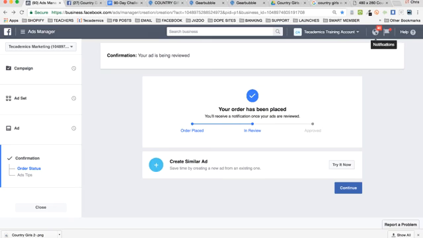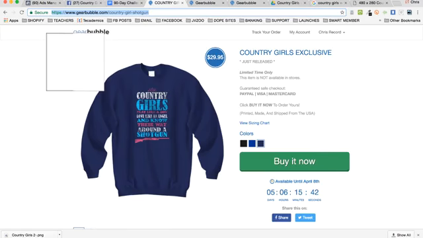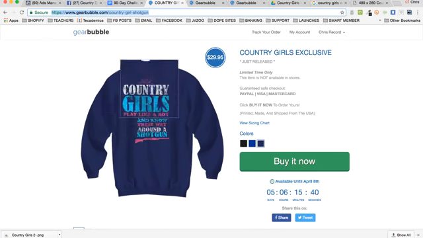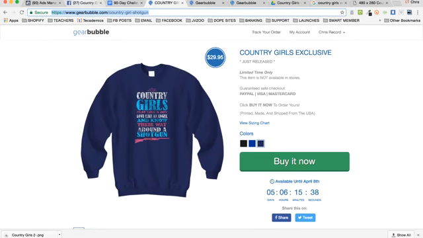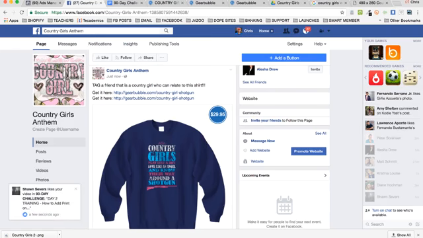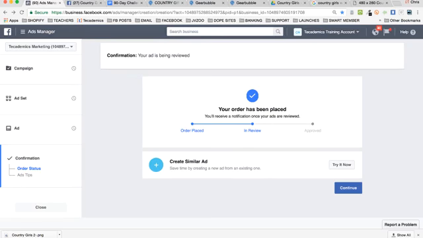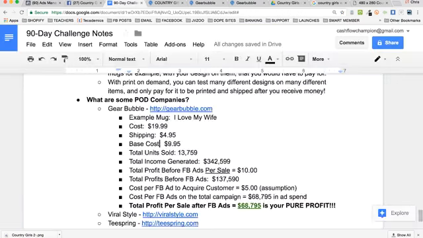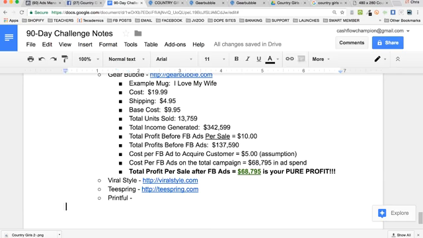Now, in a matter of what, 20 minutes? We found a print-on-demand site. We uploaded a graphic, put it on a sweatshirt, took a picture of it, went over here, made a post, showed people where they can buy it, and then went into Facebook and advertised that post for $5 a day to the exact target audience. Okay? Look at what we just did right here. Just watch what we just did. Example for this training video, okay?